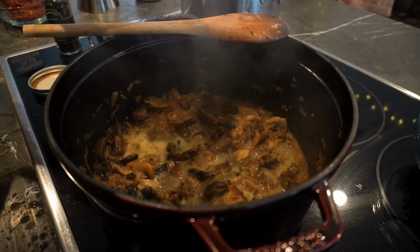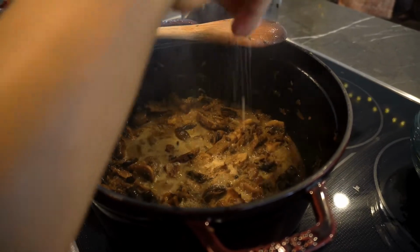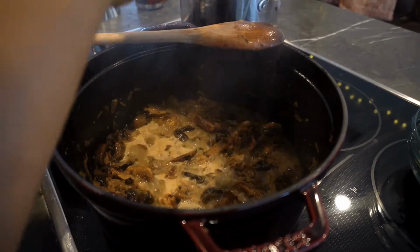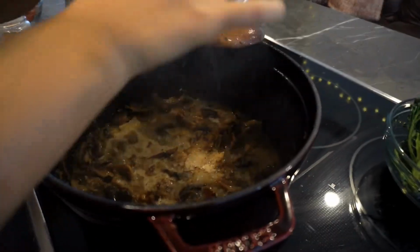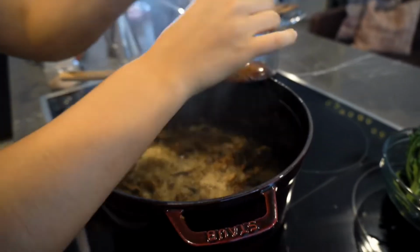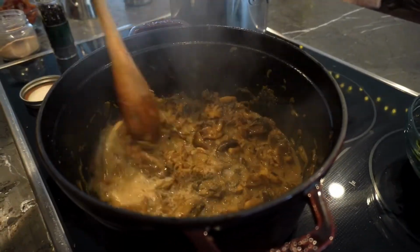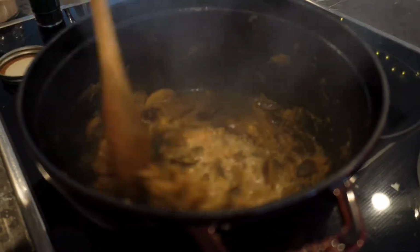And we're gonna season, not too much, because the mushrooms have salt. And the pasta water will be seasoned as well. So, nice pepper. Should be good.